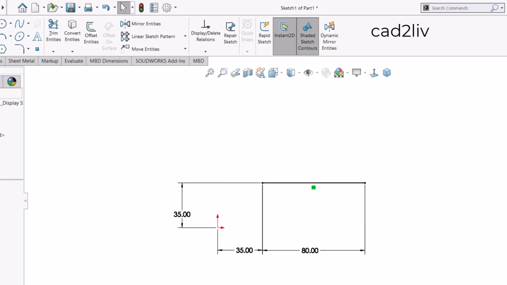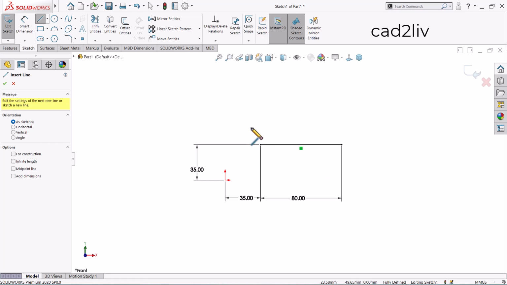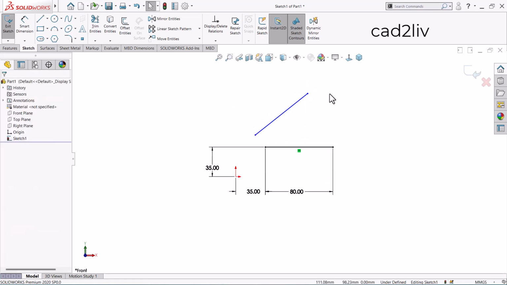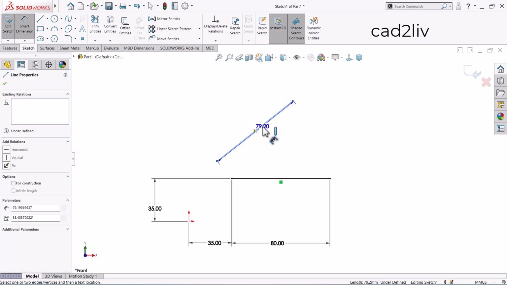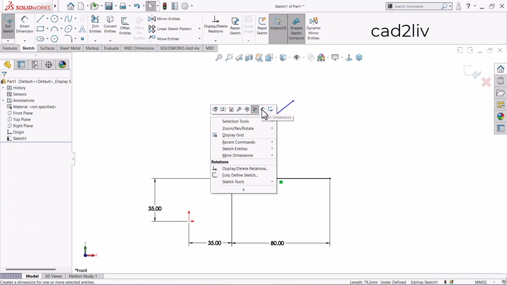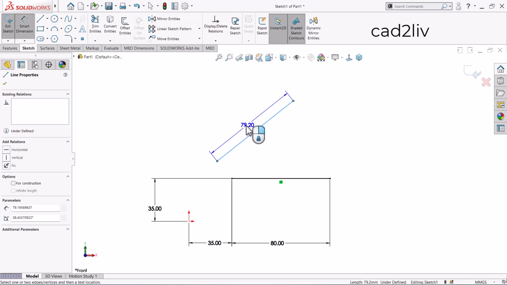Now let's talk about the line, as this is the fully defined line. I'm going to define one more line here, and here some dimensions will be related. If I click here, I will get three kinds of dimension: this one, which is the slant one, or tapered, to be more normal with the terms. Here comes the vertical and here comes the horizontal. So how am I getting this? Just press escape. Now go to the smart dimension, have a single click on the line, and you will see that this is slant.